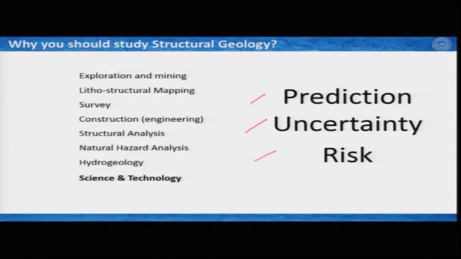As I said, structural geology is a subject that unravels the past and history of the earth in a certain way, and there is no clear picture — we have to figure out things from what we have today. So three terms — predictions, uncertainties, and risks — are very much associated with this subject. Whatever you do, you should have some sort of prediction, some sort of risk, and some sort of uncertainty in your discussions and results. Always keep this in mind.